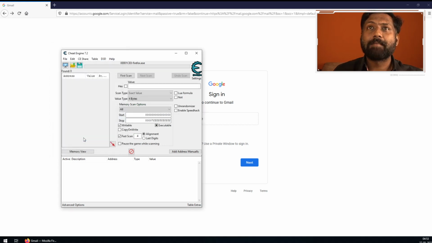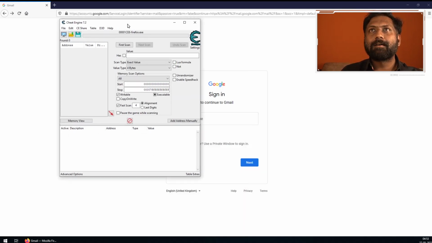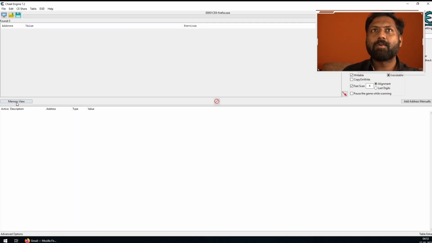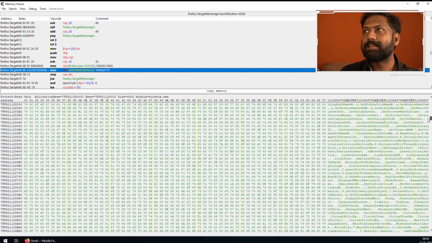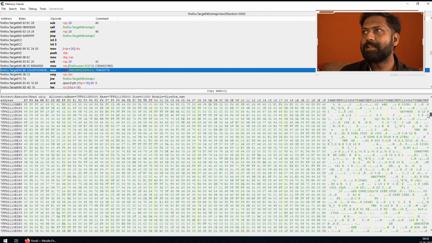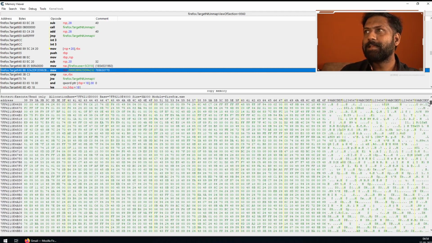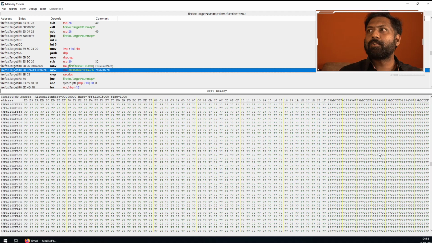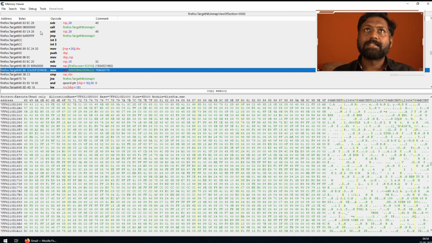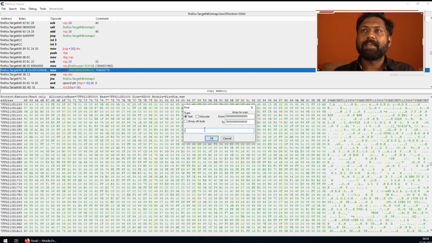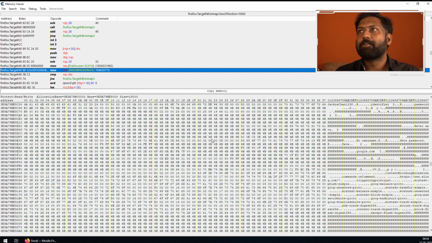So I'm just going to open it. And we see a lot of very interesting data, but all I'm going to do is click memory view. When I click memory view, I see something like this. There's a lot of data which does not really make a lot of sense to me. But what I'm going to do is search here in find memory. I'm going to say Jackie. Let's see if it is able to find anything.